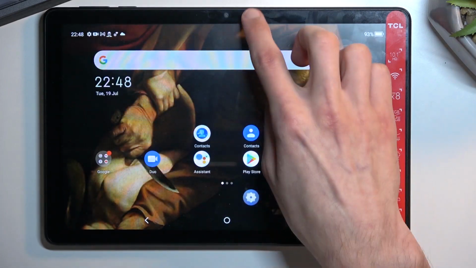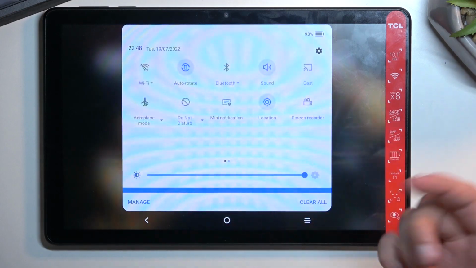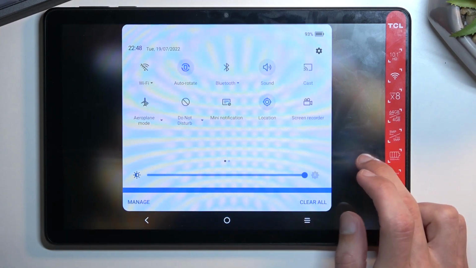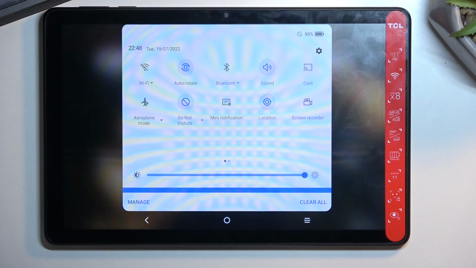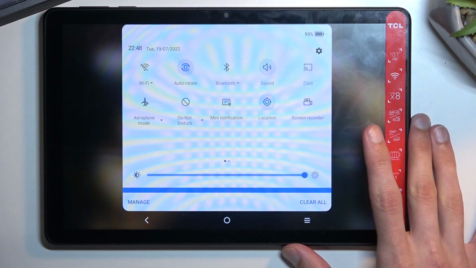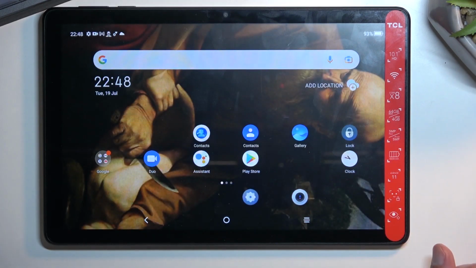So anyway, like I said, you can turn on either one of them. And that's about it. So there we go. As you can see, tap on it and it's now turned on. Once you're done with the Do Not Disturb mode itself, you can just tap on it again and it will go back to functioning normally.